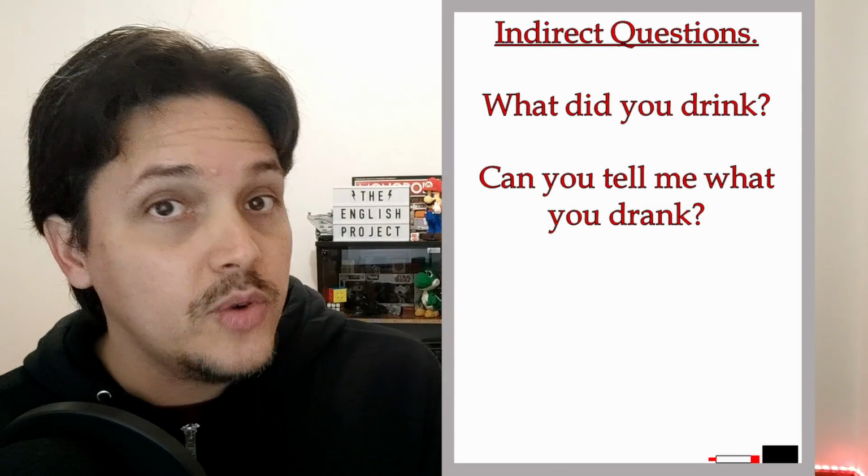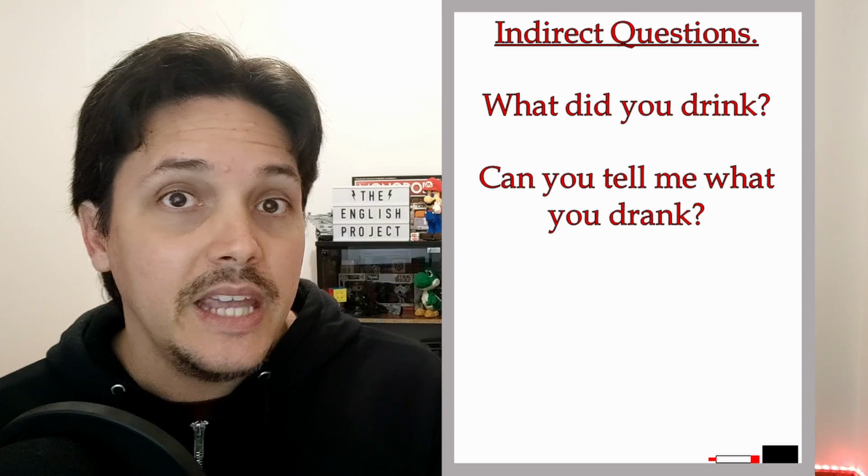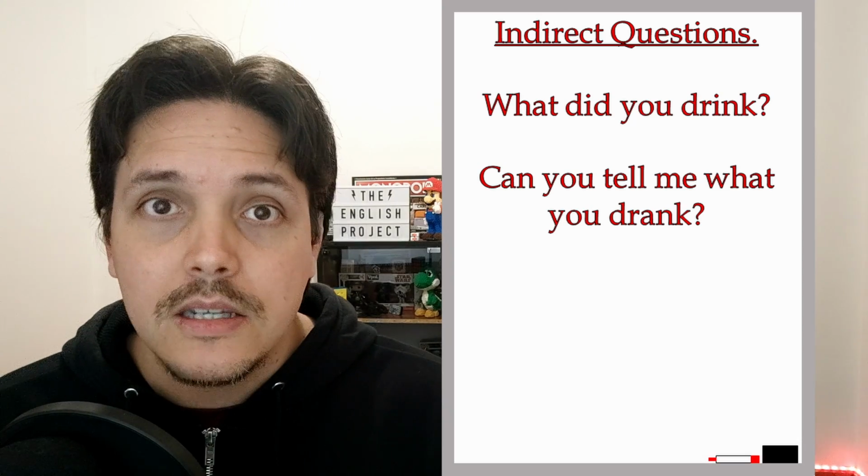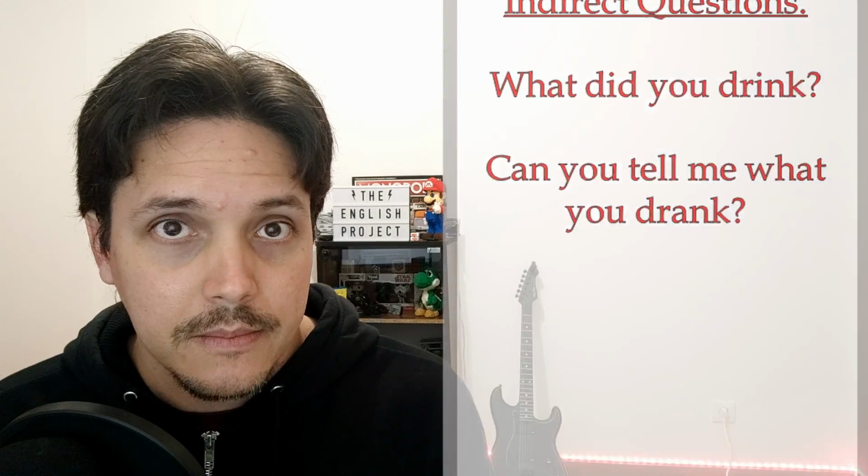What happens if the question is in the past? Then in this case, not only do you have to drop the auxiliary for the past, but because you're using a sentence structure, you have to put the verb in the past. Let's see. What did you drink? Can you tell me what you drank?